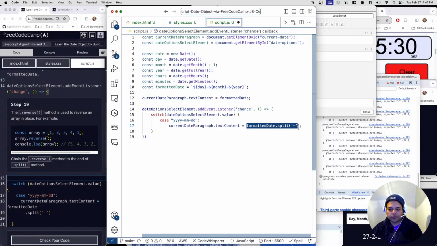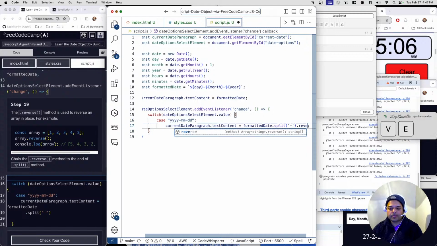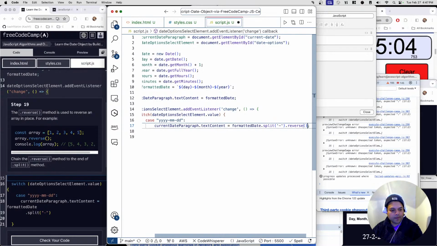Now this array that's being passed, the first value is going to be day, the second is month, and the third one's year. And with the reverse, it's going to be year, month, day, which is what they wanted. Dot reverse.